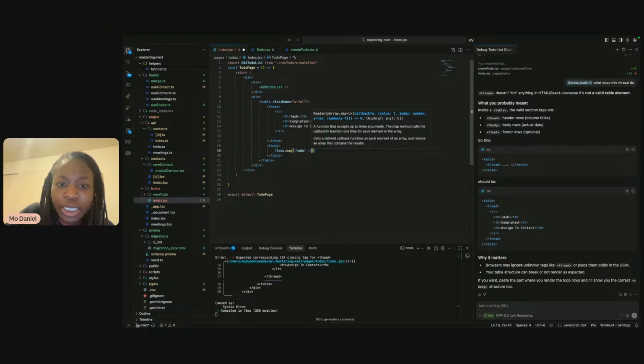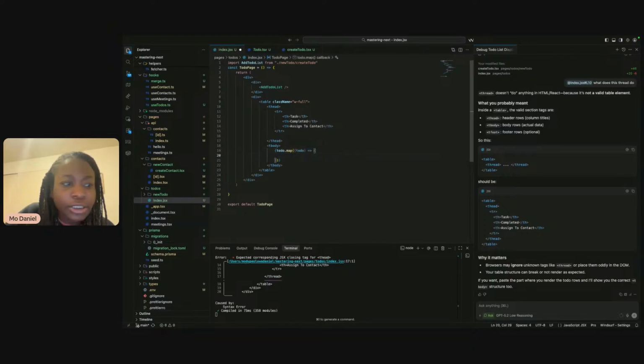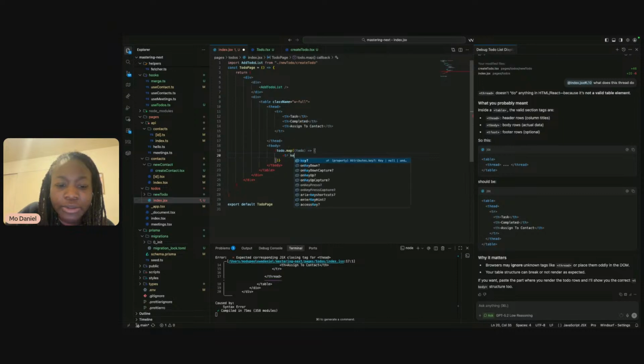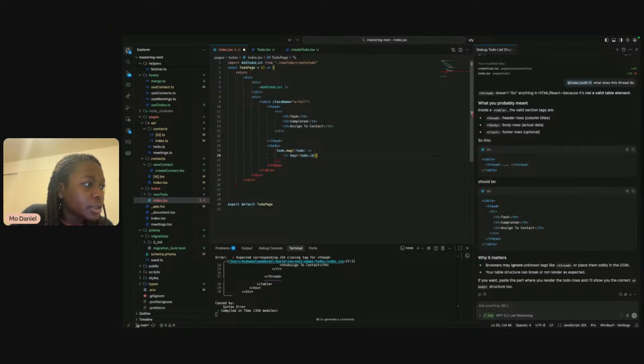So this is a higher order function. And then what I do is for each row, I display that. And so the key is going to be the to-do ID. I'm going to get into the data section on Prisma soon. Okay, live coding everyone. So we have our to-do map. We have built it using a higher order function. So I passed in to-do.